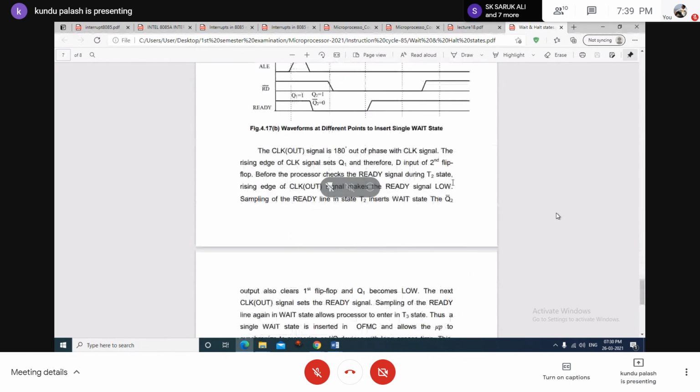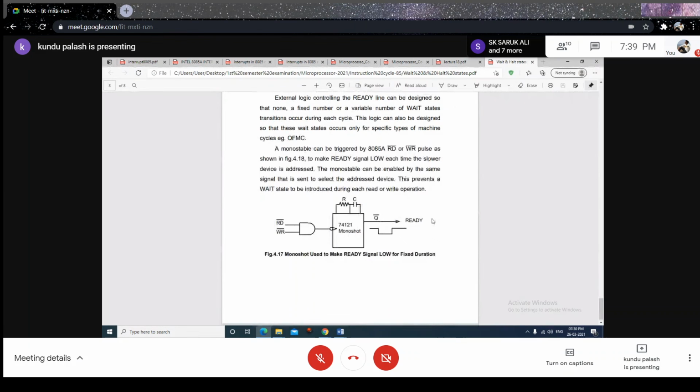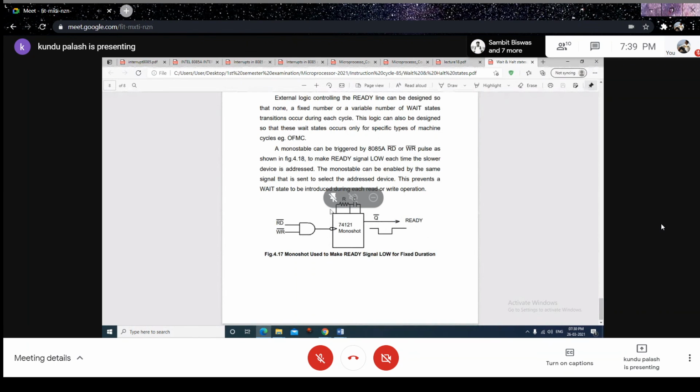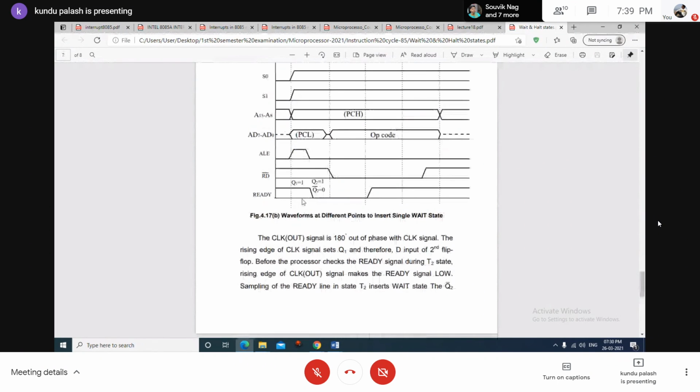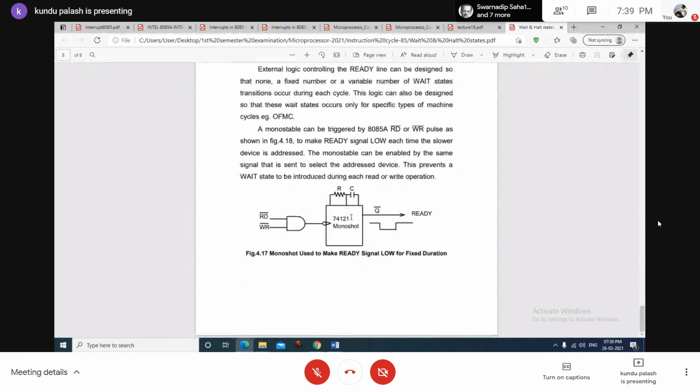So this is another application of the ready input signal using the monoshot, that is a monostable multivibrator. Here, this delay can be controlled by the value of the timing elements R and C, because according to the formula of the monostable multivibrator, depending on the circuit, this delay time is equal to some fraction of R into C. Maybe for this circuit it will be 1.44 into R into C. That is the typical value of the monostable multivibrator using the 74121 integrated circuit.